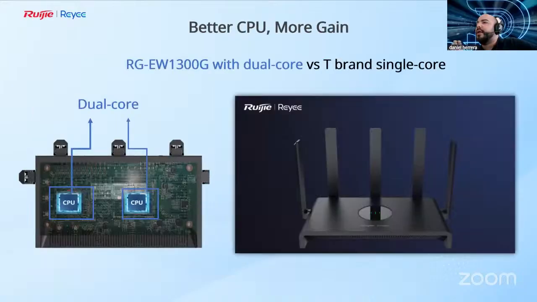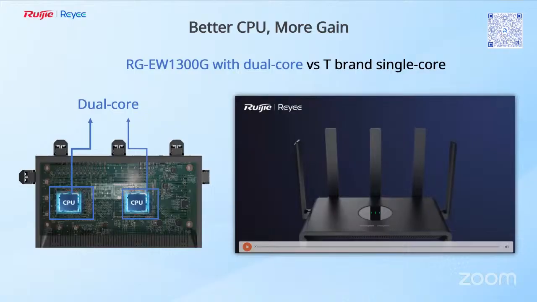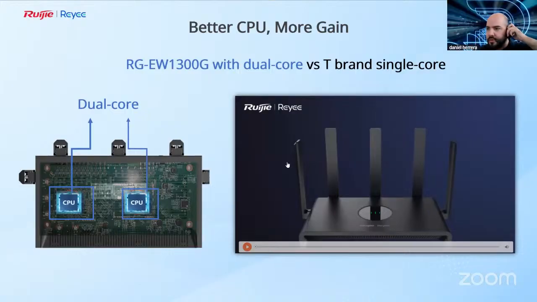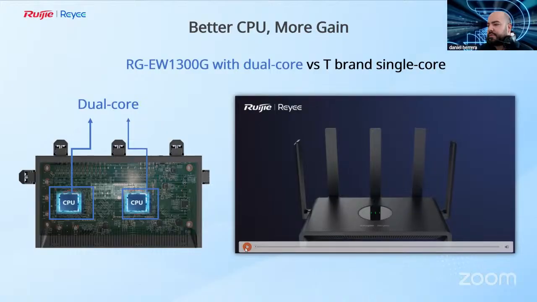Okay, let's talk a little about why we have a better CPU and more gain, okay? I'm going to show you a video where you can see what is going on with this product. We support a dual CPU, and that improves the overall experience versus the T brand, okay?